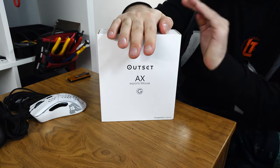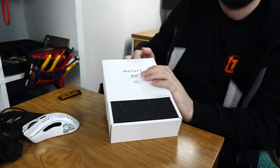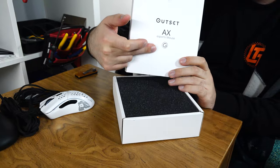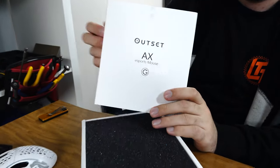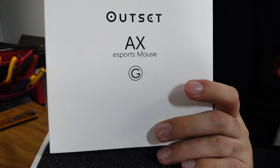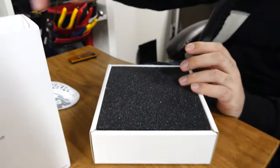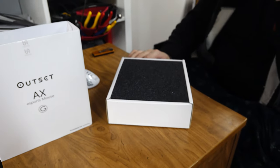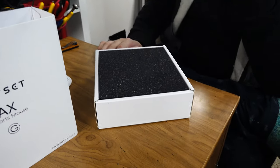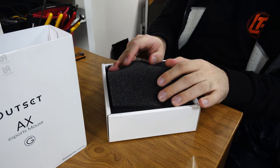By the way, this should just be the G1, and the normal one would be black. My only guess is they want white boxes because either it's what they had or it was cheaper. The G right there means glossy, which also means white. And you said it was done that way because it shows less fingerprints? Yeah, they went with white because they had complaints about other colors showing fingerprints. I could see that on a thing that you grab with your fingers. Let's just clarify that anything you grab with your fingers is going to have fingerprints on it.